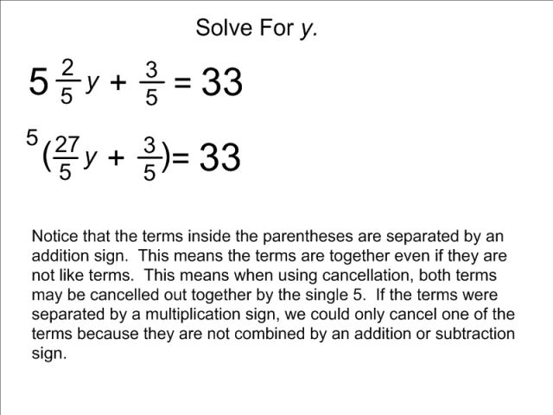Using parentheses, I am going to group both terms on the left-hand side of our equation and multiply everything inside those parentheses by 5. By doing this, we can cancel out both denominators for both terms.